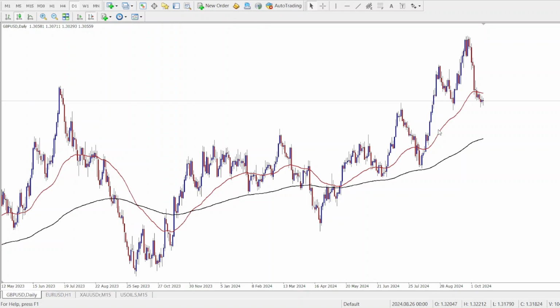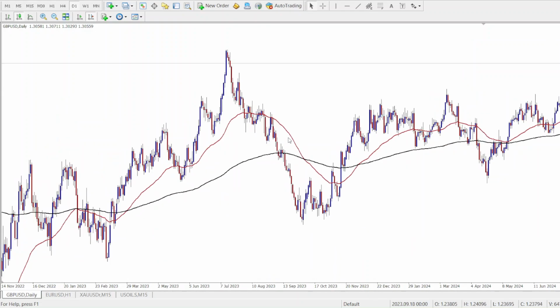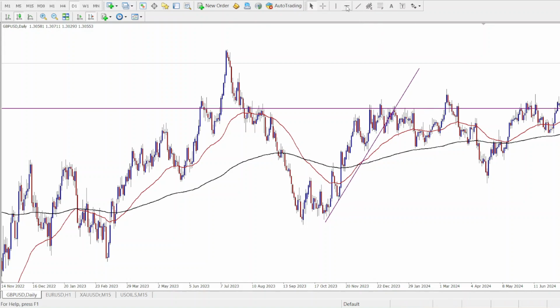For a bullish trade, you need to look for a bullish crossover before you enter a buy. For a bearish trade, you need to really look for a bearish crossover before you enter a sell. Okay, so take profit can be when you get the reverse signal, or you can use support and resistance levels. Very important, use trend lines as well, just for confirmation of your entries and your exits. Okay, you can also use other indicators just for additional confirmation.